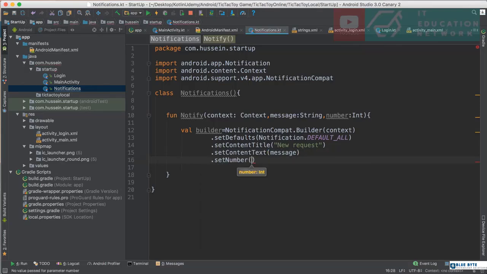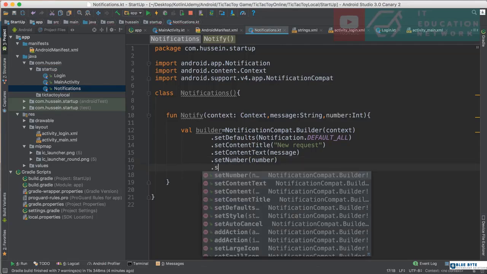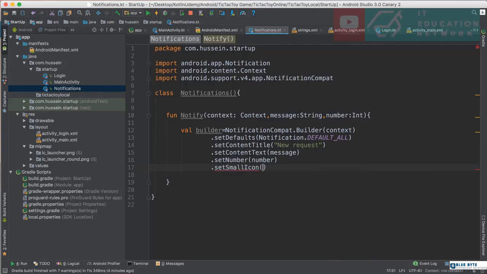I give it the number coming from the input. I'm done with this part. I need to set the icon. You say setSmallIcon, and you give it the icon, which is R.drawable.tictactoe1. Now I have set up all the default properties that I wanted for my notification.